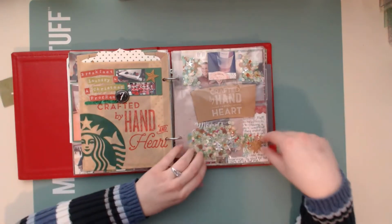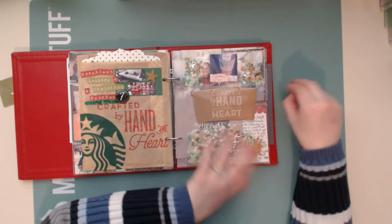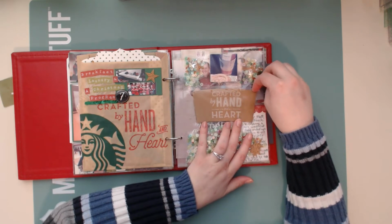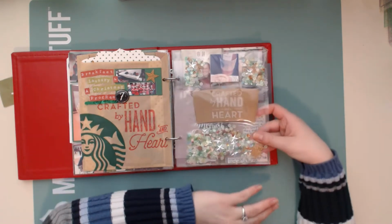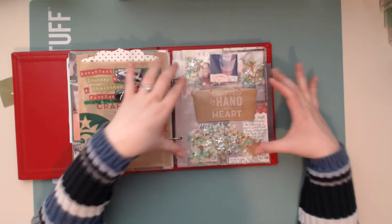So I knew I wanted to do a special Starbucks page. I am new to drinking coffee, and I have fallen absolutely in love with Starbucks. It is my new addiction. So I knew I wanted to do a page kind of focusing just on Starbucks. So that's what this is.